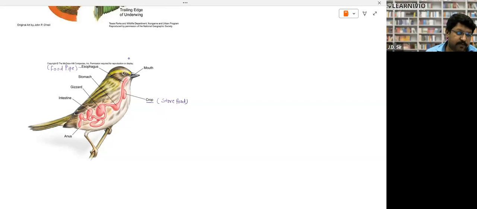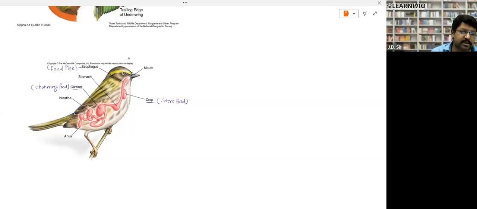Stomach is there, that is meant for the digestion. Gizzard is there. What is the gizzard? Any idea? Basically, this gizzard part is not found in humans or other organisms. This is found basically in some insects and birds. The gizzard has a teeth-like structure. They have a crusher, right? This mixer-like structure. With the help of the crusher, the gizzard helps in the churning of food. Got it or not? Gizzard is meant for churning the food, means crushing the food. Right? Intestine is there and anus is there. That's simple.